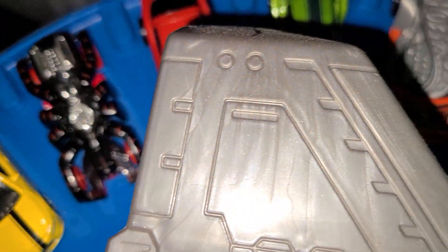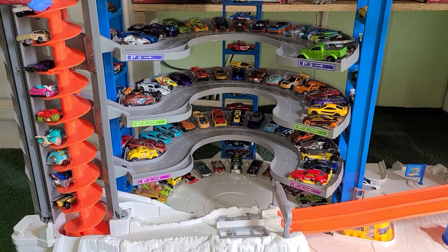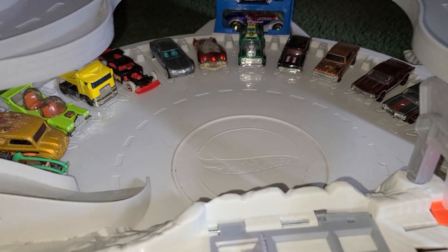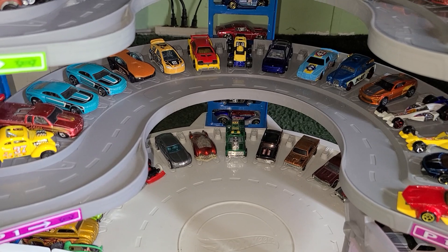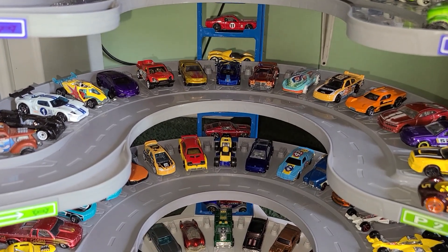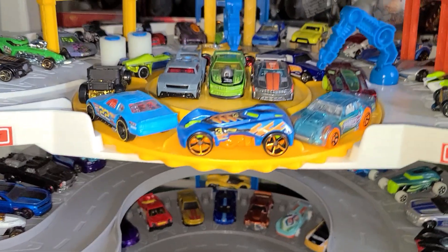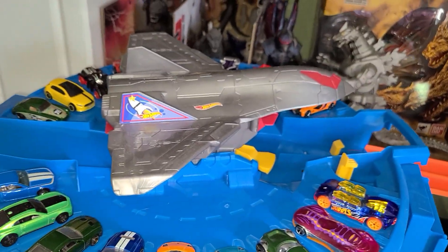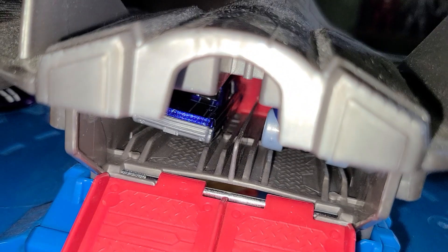I did count the cars on each of the levels. On the ground floor level we got 15 cars, 16 on parking level one, another 16 on parking level two, another 16 on parking level three, and 26 cars on parking level four. On the top we have 19. I preloaded the jet plane, so you can see two cars inside ready to go.